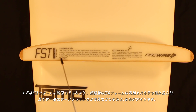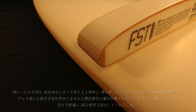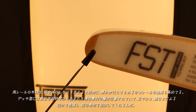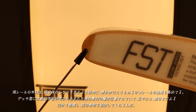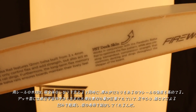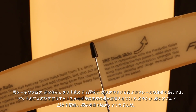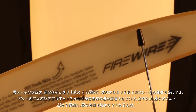FST uses a very light EPS foam core in between balsa wood rails that give FST its well-known wooden rail look in surf shops. The wood extends 12 millimeters into the core of the surfboard on each rail to give outstanding protection against rail dings and control the flex. The deck is supported by aerospace composite deck skins that extend the life of the surfboard by preventing dents from your feet, knees, elbows, and other stuff.